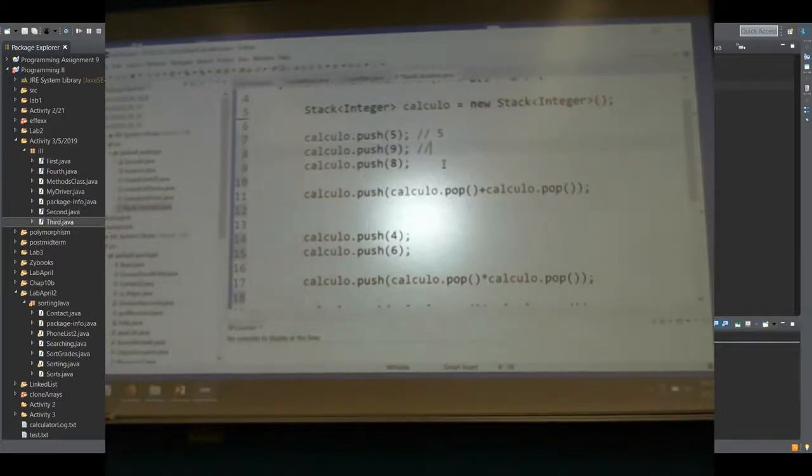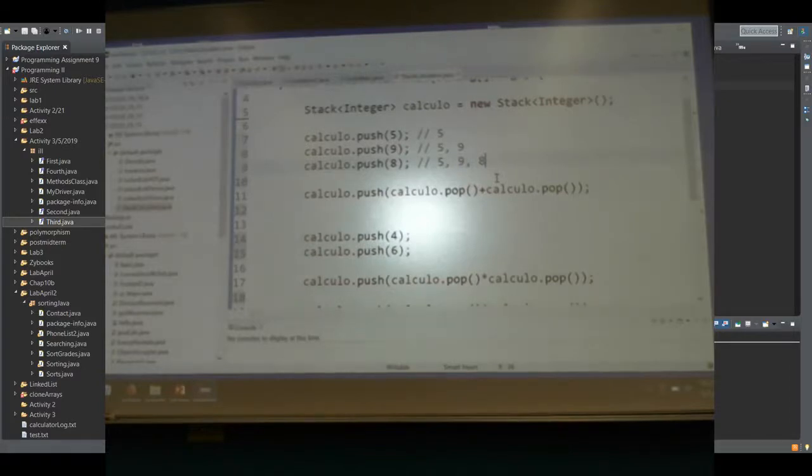So not a whole lot of surprise here yet. Well, probably won't be much surprise at all. Let's look at this methodically. So we have 5, 9, 8. But then I thought 8 would be on the top because you said the last one you put in was on the top. It is. So 5, 9, and 8, and I'm representing the one that's at the right side as the top. That's my way of doing it.